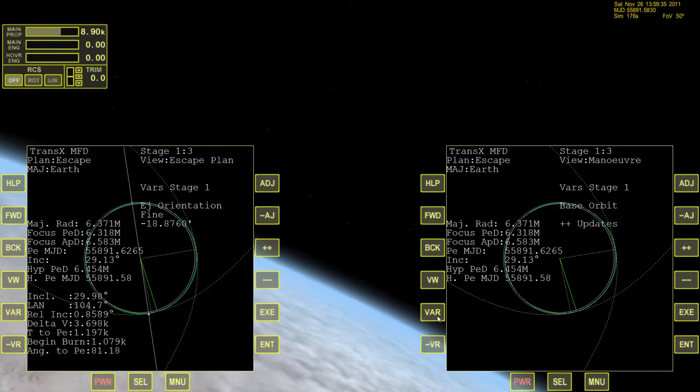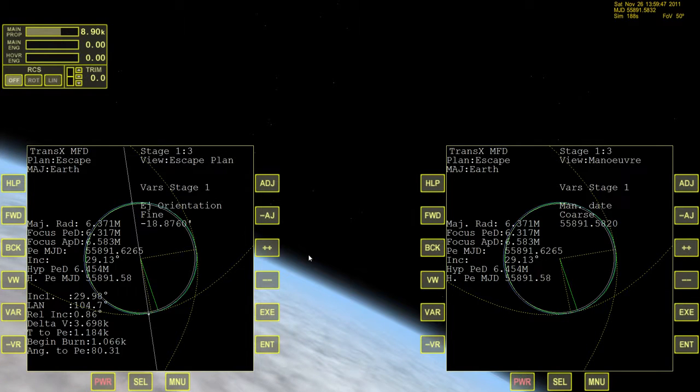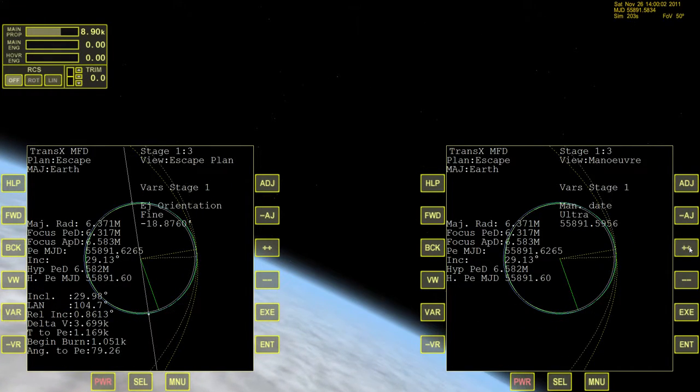Now you'll notice that we do in fact have a hyperbolic trajectory. The second step in setting this up is to go to your date variable. You don't want to copy whatever date you had in your escape plan. Don't worry about that. What we're going to do is push this forward until it lays over top of that as closely as we can. So I'm going to go backwards to a less sensitive setting and bring it around. It's pretty close there, but let's go down to a hyper setting to get it even more accurate. I would say that's pretty good right there.